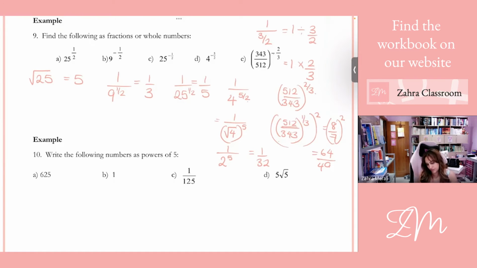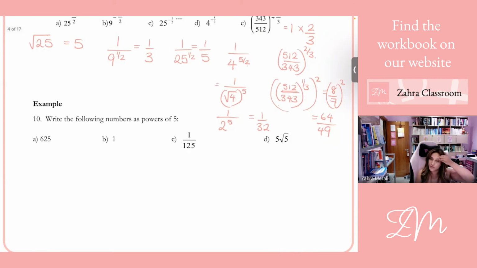Right, we've got another example. This is quite useful. This will become useful when you'll see exam questions and you'll understand why we've put these in there. So we've got 625 as a power of 5. Now, you don't necessarily need to know these, but you may know 5 to the 4. And if you didn't, you could do 5 squared, 5 cubed, and then 5 to the 4, and you'd find it works. Anything to the power of 0 is 1.